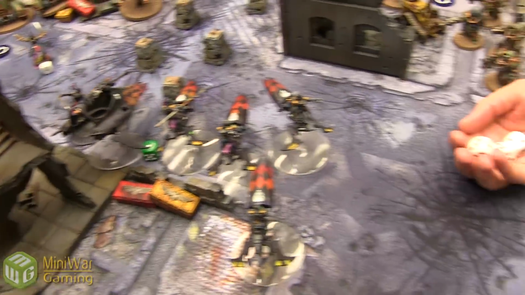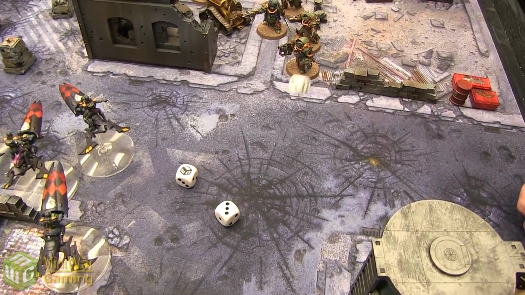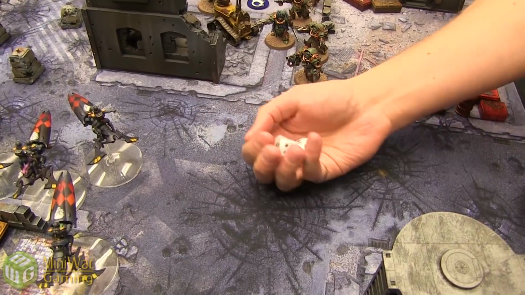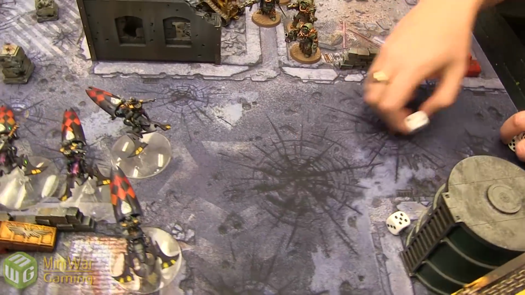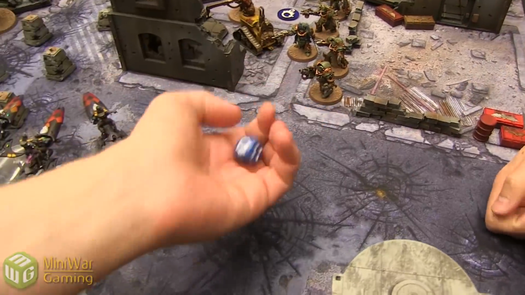Okay. Then Melta into the transport there. -1. So 1 hit so far. 2 hits. You're wounding on 3s. There's 1. And 4-up invuln? Nope. Okay. Does it blow up? No. Okay, good. Come here.